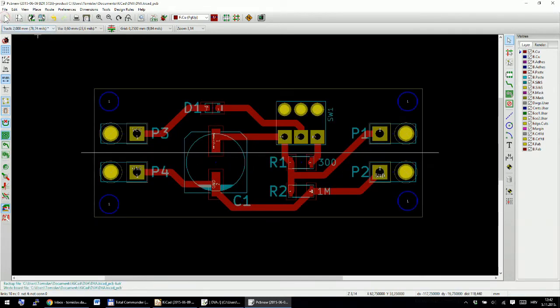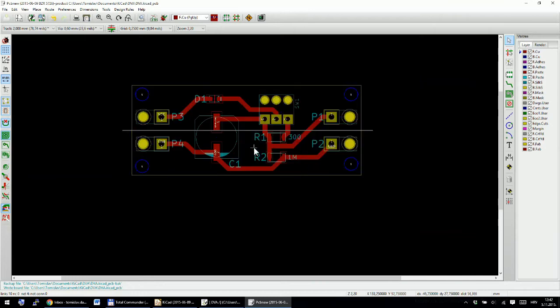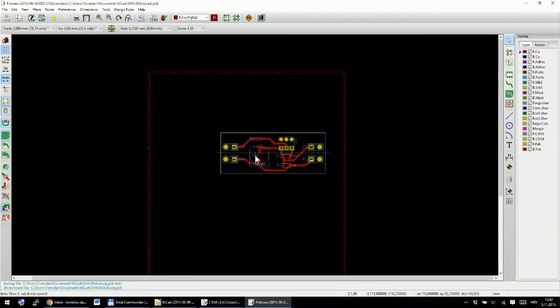Okay, I will save this, and the next thing you need to do is prepare your board for printing. As I will be using special paper for toner transfer, I don't want to waste a lot of this paper, so with this icon here, I will change the orientation of my paper to portrait. Okay, I need to just press OK.